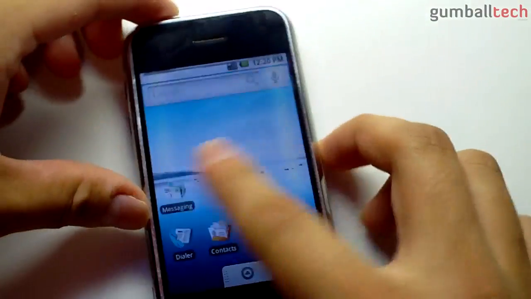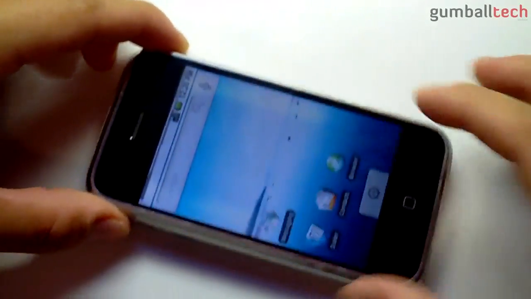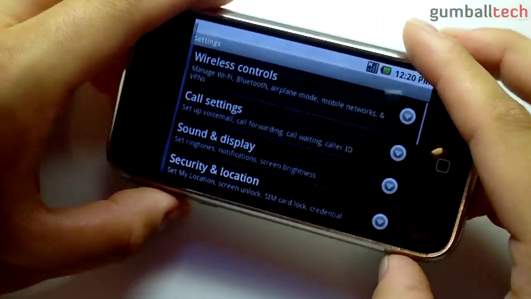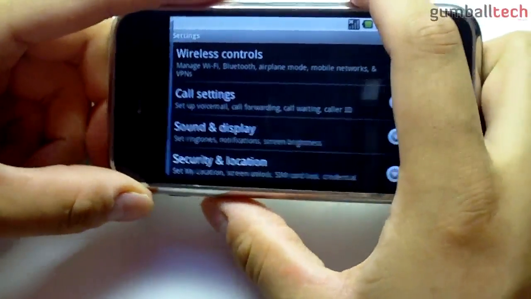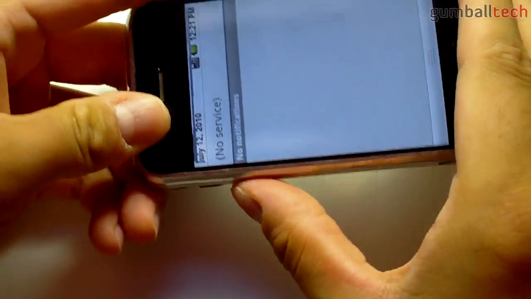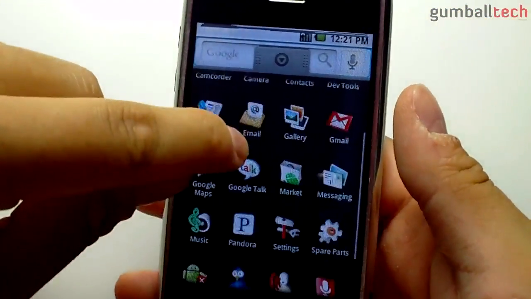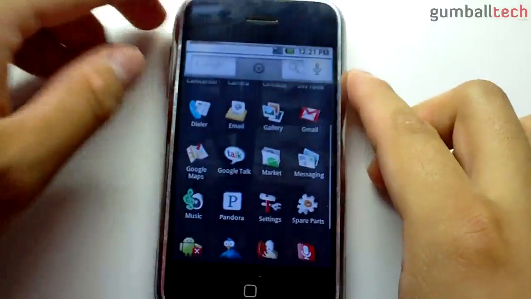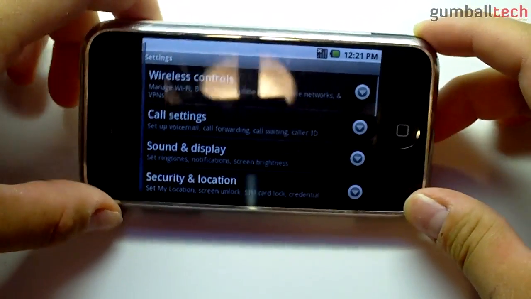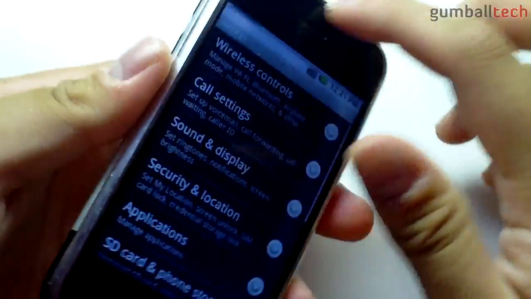And there's still some problems here and there, but for the most part everything works fine. Calls work, text messages work. And then your down volume button, that is your home button. So if I push that, it should go back to the home screen. The accelerometer also works, as you just saw from the settings screen. So if I go back to settings and then tilt the phone, it instantly changes to landscape, which is pretty cool.